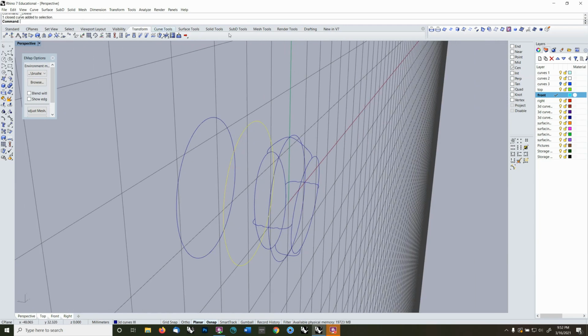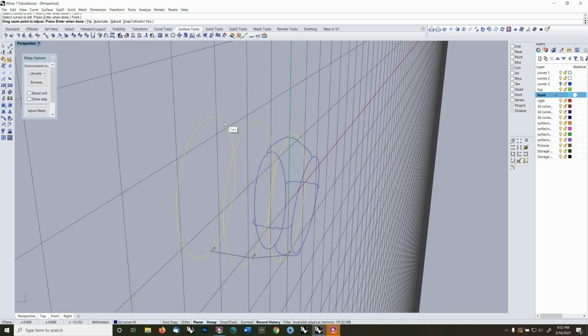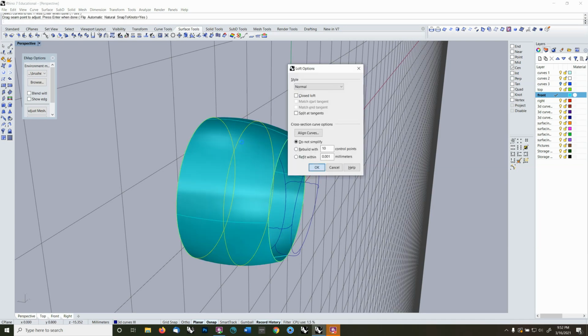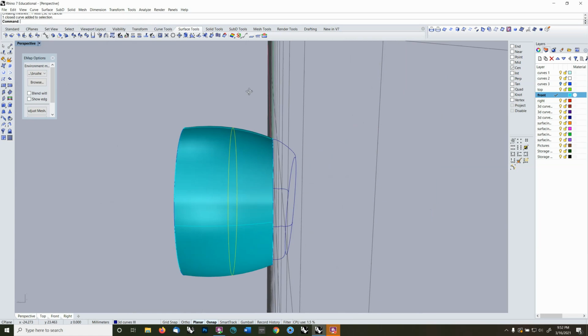Going to reloft that because I'm going for a specific form I want. History again. Loft. And I'll scale this one.